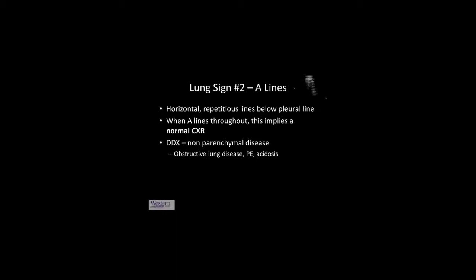And so the effect is, if you see an A line pattern in lung ultrasound, it suggests that the parenchyma itself is not diseased. And so if you can demonstrate an A line pattern throughout a chest, you can effectively rule out parenchymal disease as the cause of respiratory failure, and therefore consider differential diagnosis that includes non-parenchymal disease, such as airways disease like COPD or asthma, pulmonary embolism, fatigue from metabolic acidosis, you name it, but it's unlikely to be things like CHF, ARDS, pneumonia, pleural effusion, other things that are causing parenchymal disease.